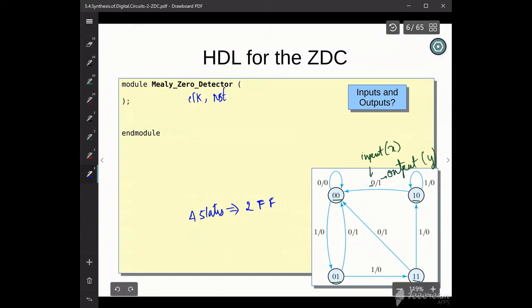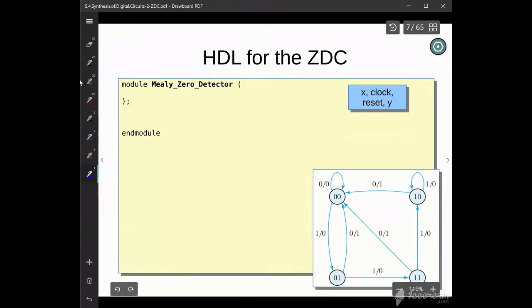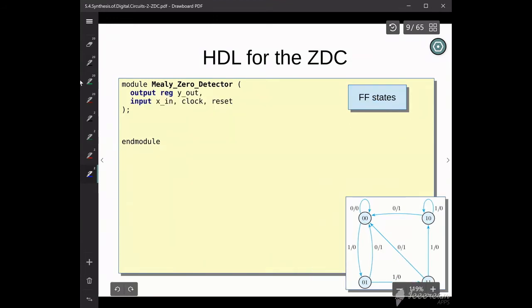That should be enough. So now we have inputs and outputs ready. So Y is the output, X is an input, clock and reset are the inputs, and that's in the module declaration. So X, clock, reset and Y.